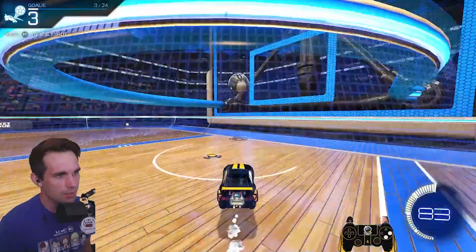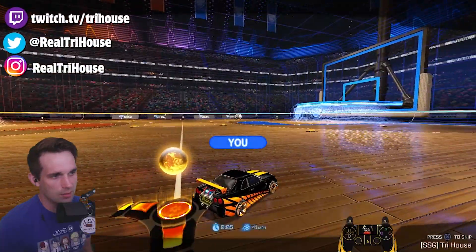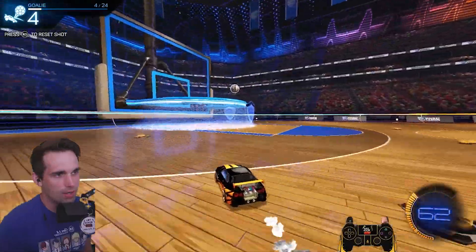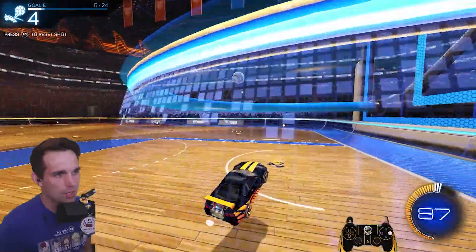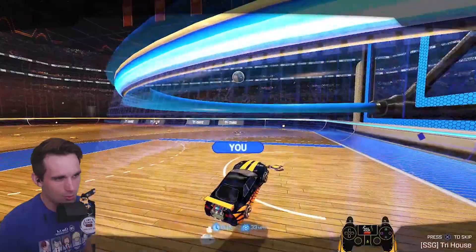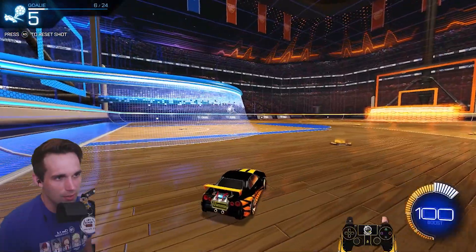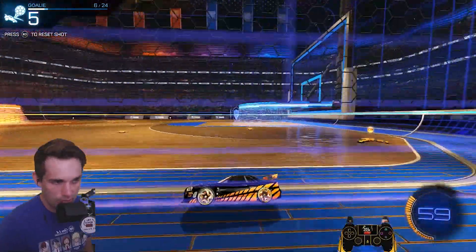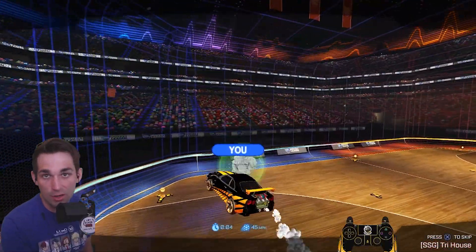This one is a pretty simple save, but a lot of people get panicked on defense and sometimes they'll just rush through here with all the boost when it's better to take it slow. This is basically the mirror image — simple, push it to the corner. All your saves you want to be controlling it through or getting it back to a pass for your teammate and not the opponent. I tried to soft touch it to the corner; that wouldn't be bad if my teammate was rotating back. You want to push it back down here to make it awkward for the opponents to take a shot, because there's no actionable play after it.